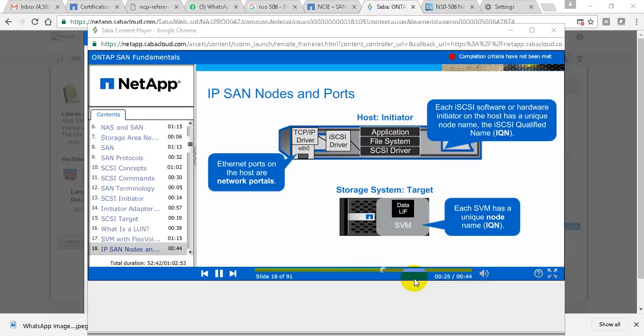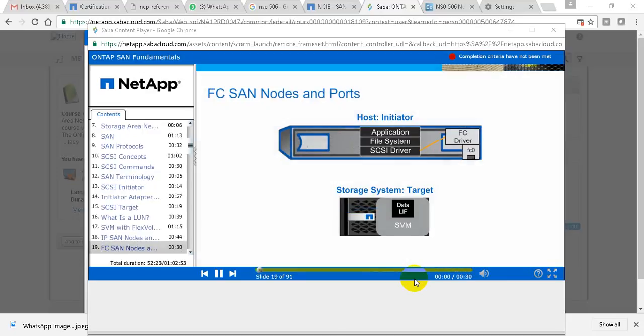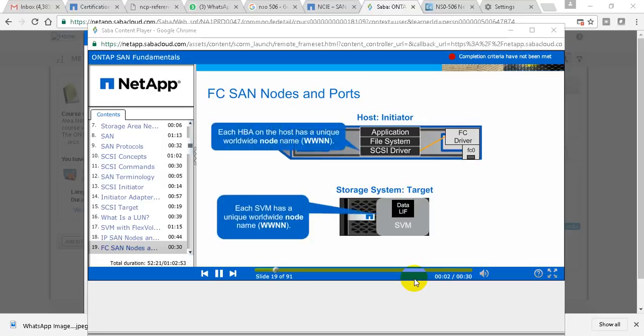Ethernet ports on the host are configured as network portals, and iSCSI LIFs on the SVM are configured as target portals. After a physical connection is made between an iSCSI initiator and a target, you need to create an iSCSI session entry to enable communication.